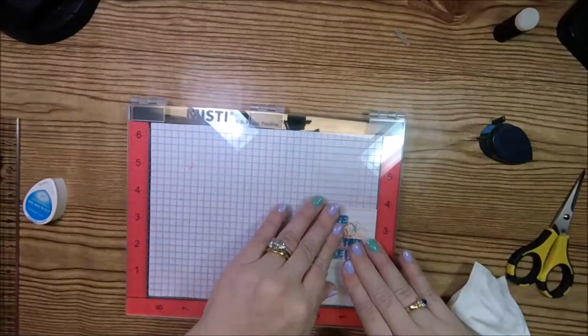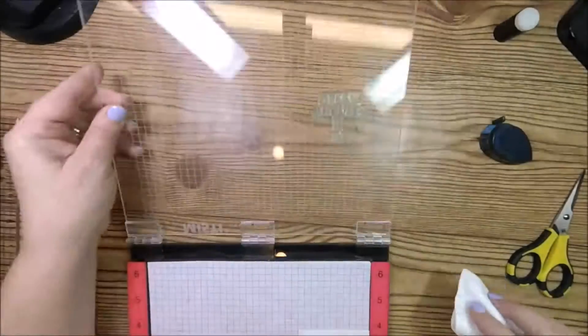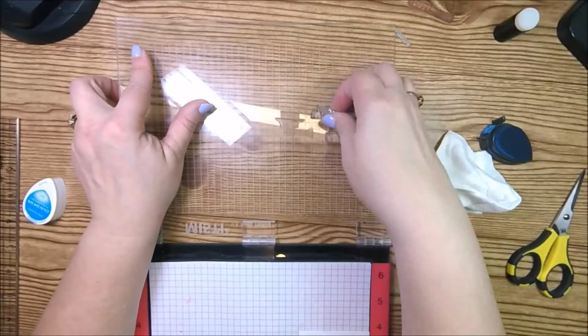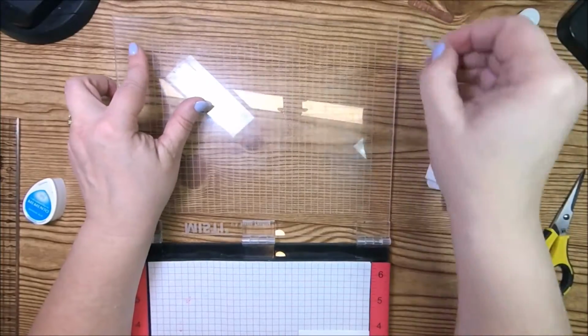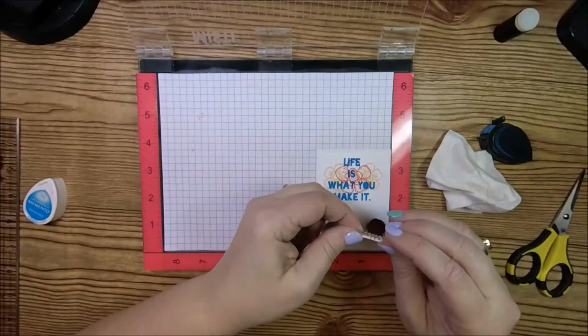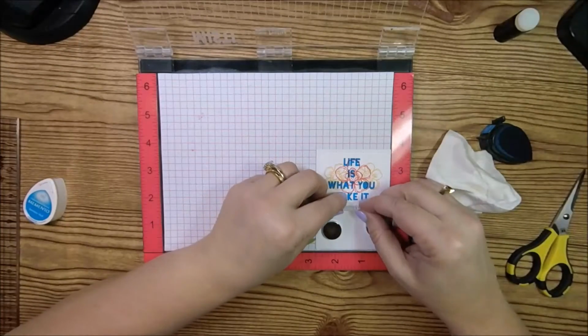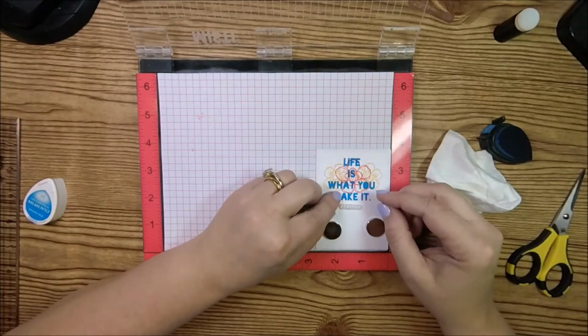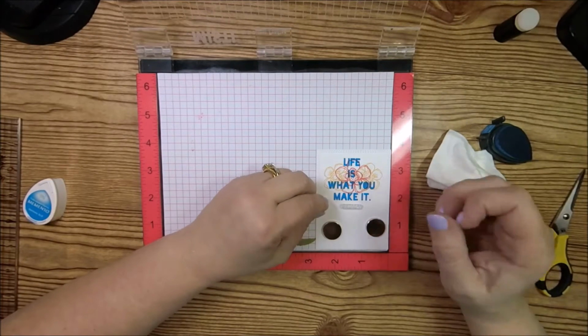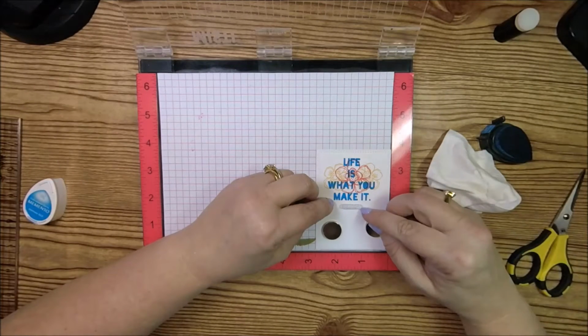And here I am putting the last finishing touches on the life is what you make it stamp. And once that was done, then I added one last little bit which says perfect. So life is what you make it perfect. I thought that was a nice little touch to the card. And then of course at the bottom of the card, if you remember in the very beginning, I added one more phrase that'll show in a bit that says roam free.